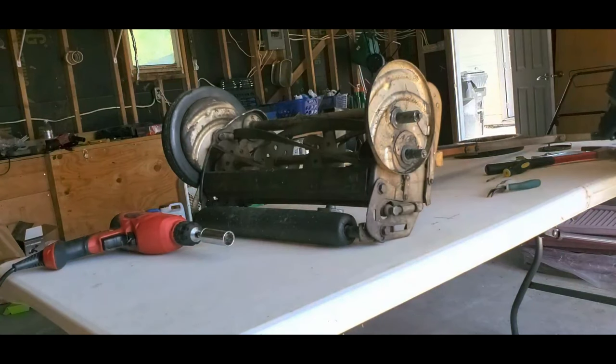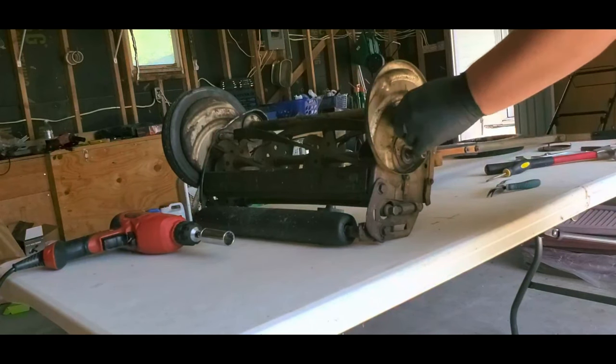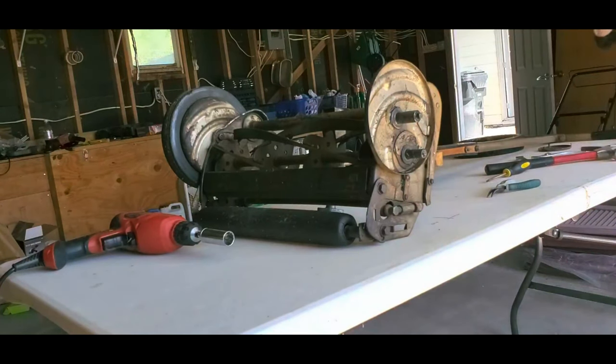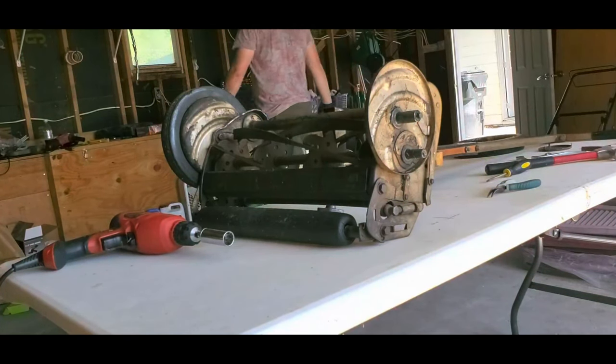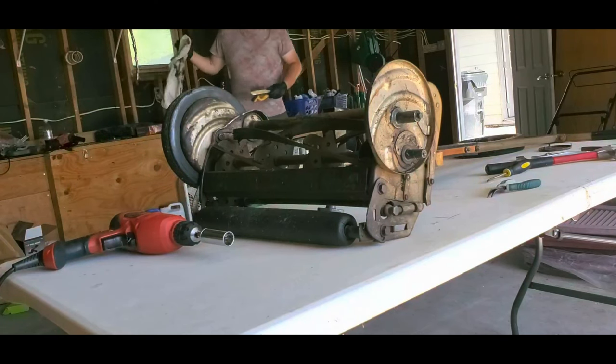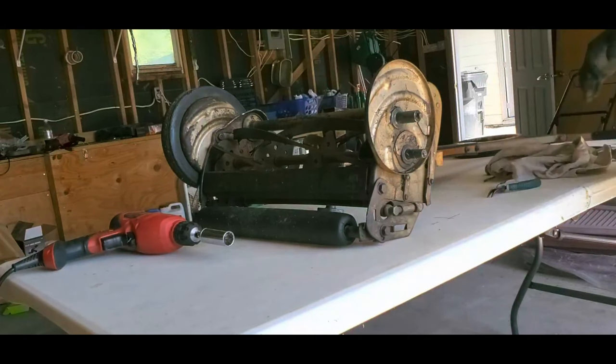So I did see a technique online. I believe he was a very German man. He was demonstrating how you do this without the use of any power tools, drill, or anything like that. I thought that was pretty interesting. I wanted to try it, but I think this thing is too far gone to do that.